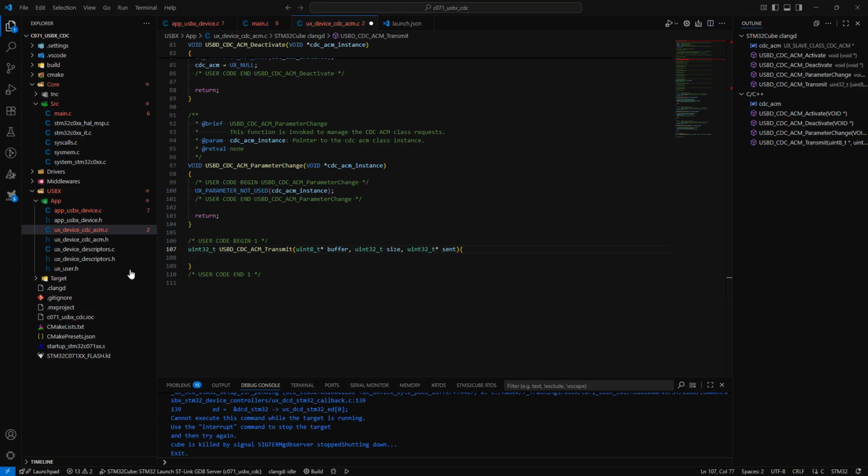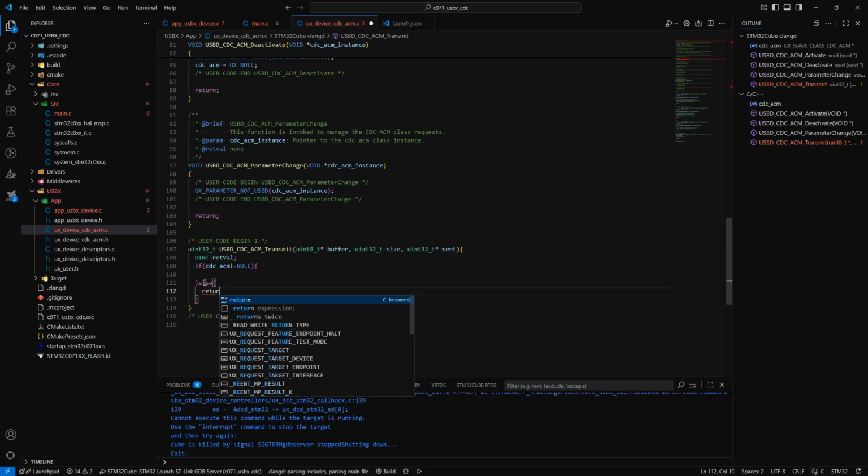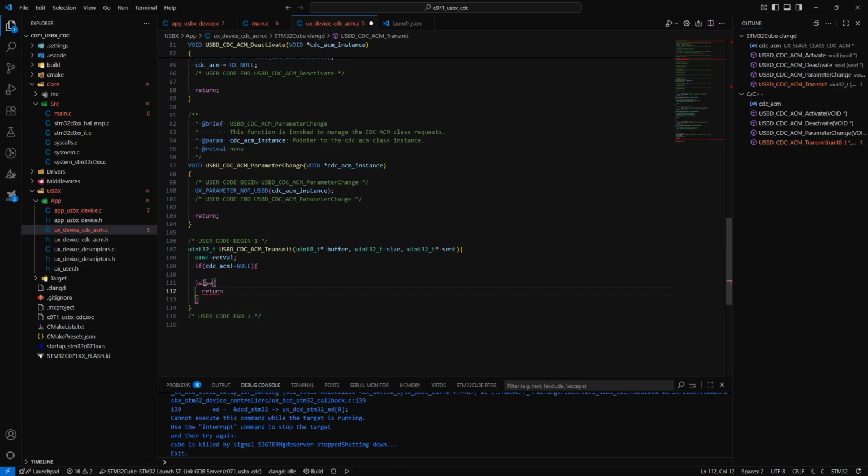I need one service variable for checking the return parameters. And an important part, I will here check if my device is connected, because I can call this function whenever I want. So I will check if the class is really present or not. If this is null, I will not be able to use the USB, and I will, for example, return 1. Otherwise, I will, for example, return 0 or whatever you want.